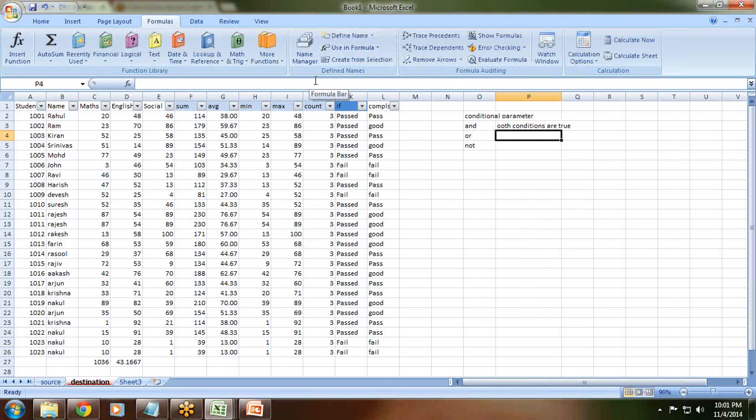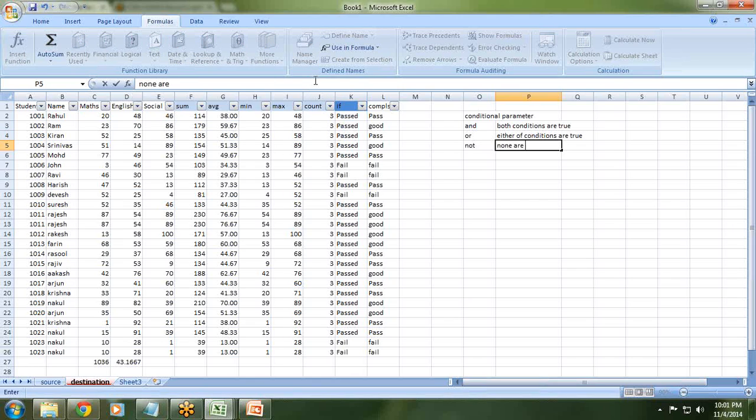Or if either of the conditions is true, it will happen. And NOT will happen if none of the conditions are satisfied. I will show you with an example.